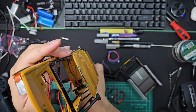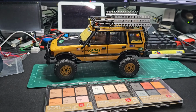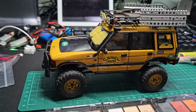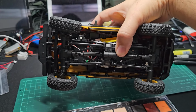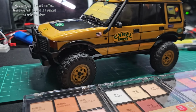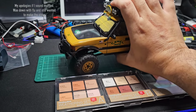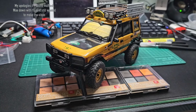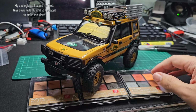All right, so this is everything pinned back together. Again, all the wiring is done. Did the cable management all on the inside, so nothing is sticking out. And here, just want to take a quick shot and showcase what it looks like before weathering. After this it is going to be weathered, so it's not going to look clean again.